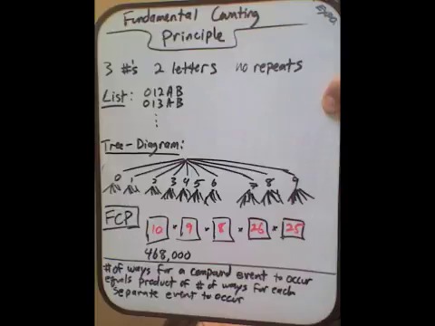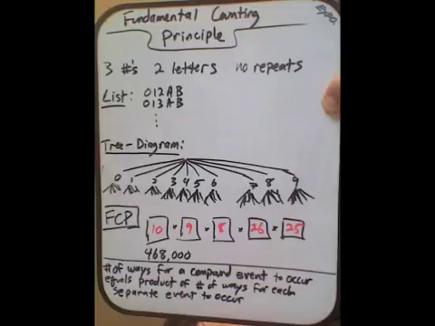Let's say we're trying to figure out how many license plates it's possible to make that consist of 3 digits, or 3 numbers, and 2 letters, if we can't have any repeats. Okay, so maybe the most obvious way to do this would be to make a list of all of the possibilities, but this is going to take you forever. You can start out with the 3 smallest numbers, 0, 1, 2, and the 2 first letters, AB, and keep going systematically from there, 0, 1, 3, AB, 0, 1, 4, AB, but this is going to take forever.